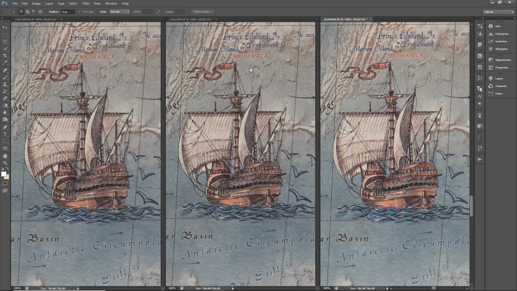Then I upsampled all of them to be printable at 120 centimeters width and 300 dpi. So all images had to be upsampled. The 5DSR image a little less than the R5 images because of the additional resolution it has, but in general all had to be upsampled. That's a typical use case you would face if you want to print large with either the R5 or the 5DSR.